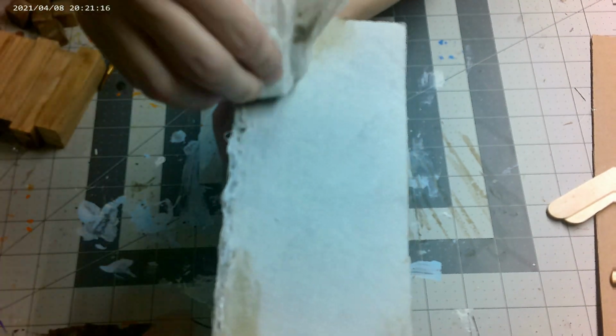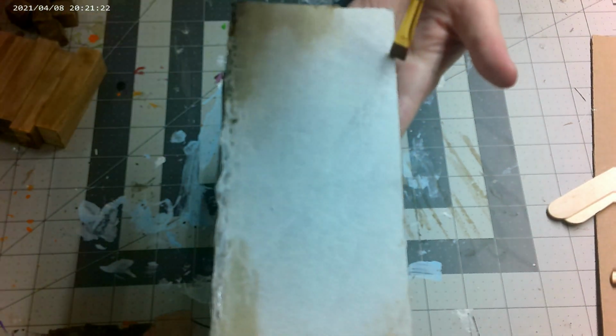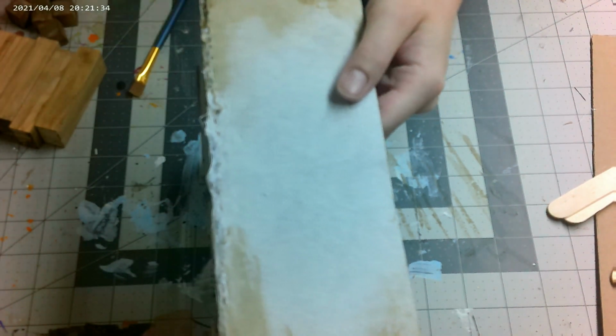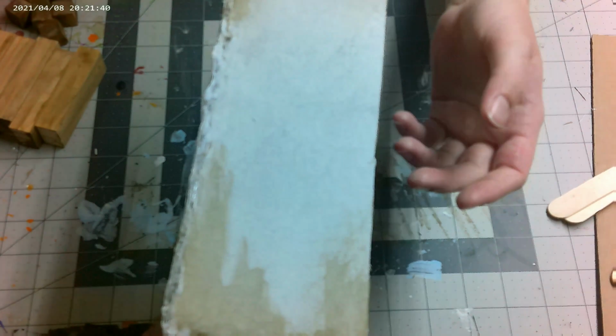Distressing is one of my favorite things to do. I did go very light on this project. I think in the future I'm gonna have to do something much more aggressive.